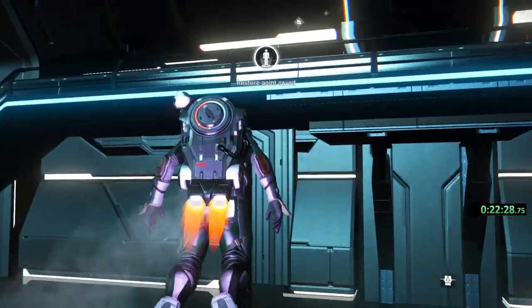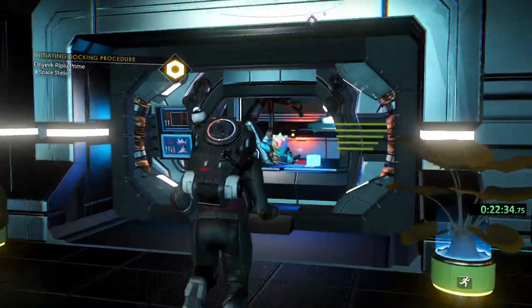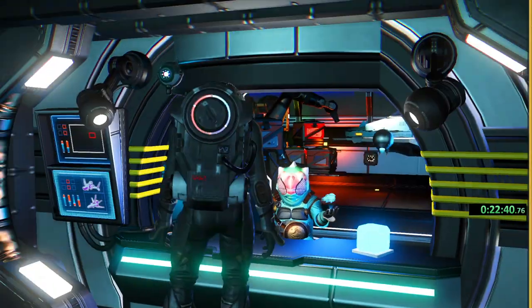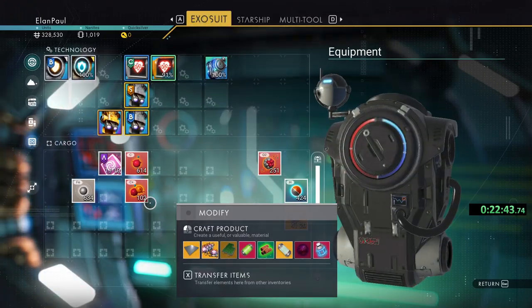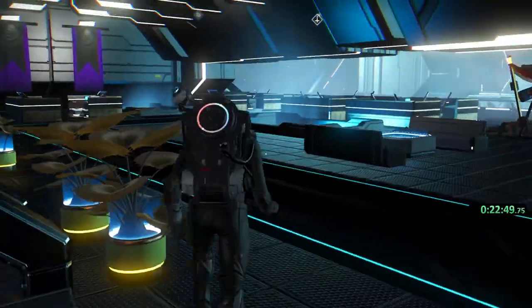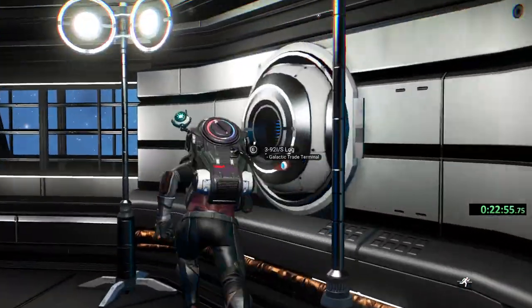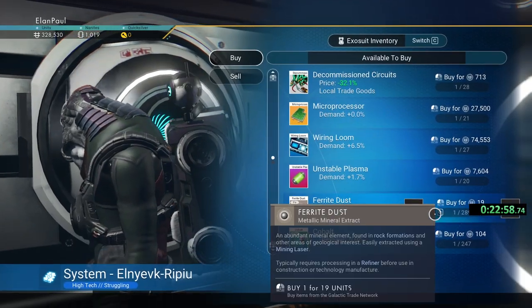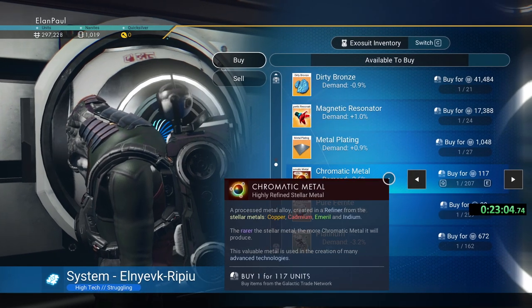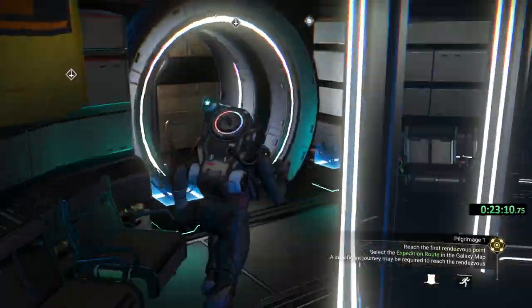Alright. So we gotta go up here. Ship. Stop waving. There we go. Purchase hyperdrive. We should have enough to get that. Where's my hyperdrive at? There it is. Alright. Let's go. Trying to open the doors myself. It's very bad. Okay, we need as much ferrite as we can get. We should be done for ferrite now, I think. It's chromatic metal. Obviously, we're going to grab that. We're going to grab the pure. Okay, we're good.